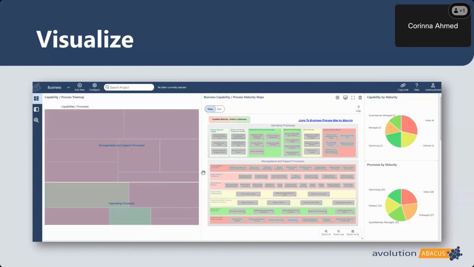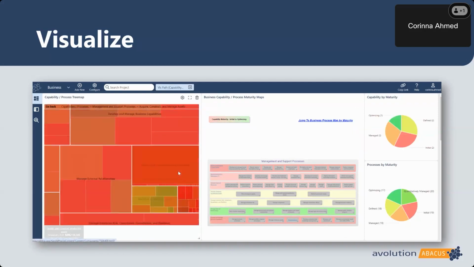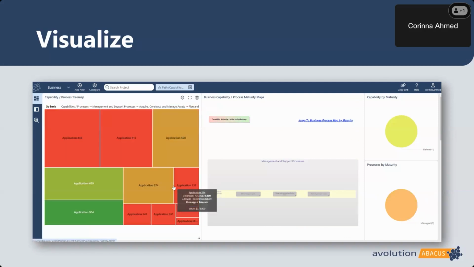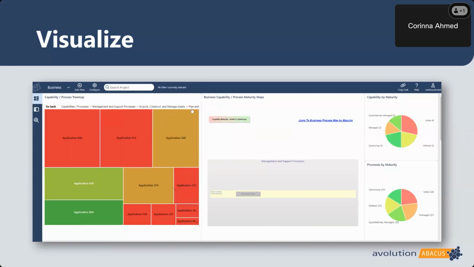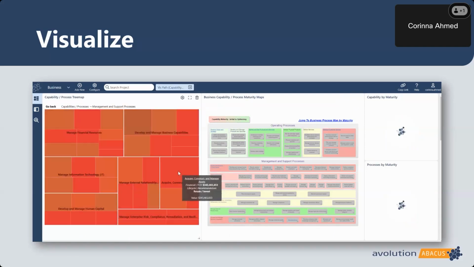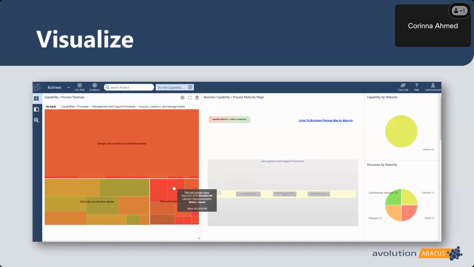Creating such a diagram from any capability model, no matter how custom, is quick and easy in a tool like Abacus. And the diagram that we see here also layers in additional meaning with heat mapping. The tree map on the side also includes heat mapping and enables users to dynamically drill down to see lower levels of the capability model, as well as supporting components. Charts also enrich this view.